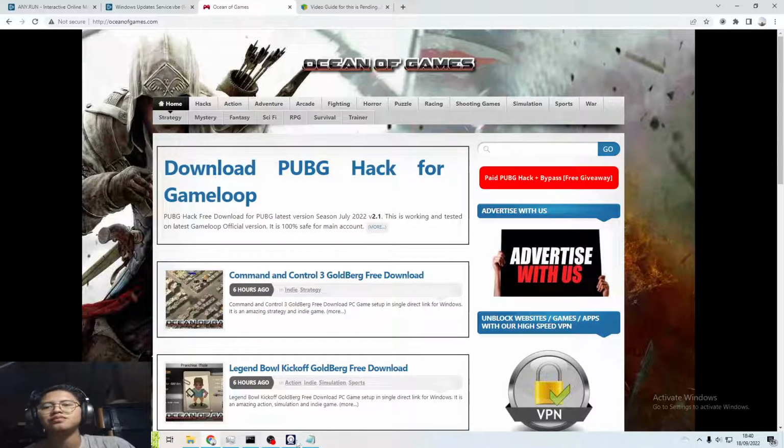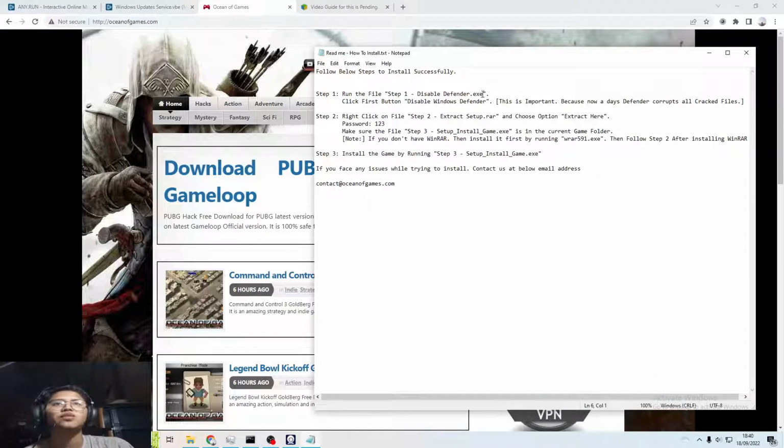So they specifically target Defender because that's the default antivirus on Windows 10. Everybody has it. It's the basic antivirus software on Windows. So, a point for the cracker.